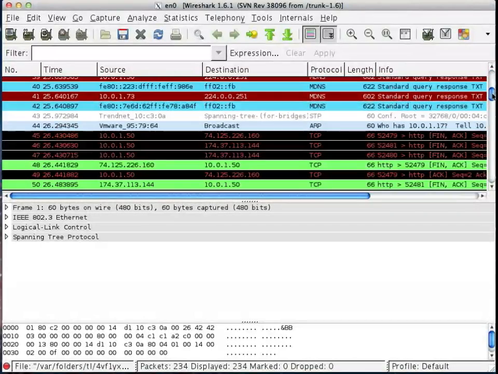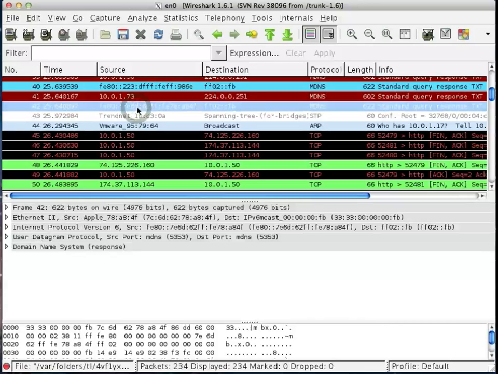Now, just in case you've never looked at Wireshark before, let me explain a little bit about what you're looking at. Up here at the top, you're looking at the high-level view of the network, all of the packets that have come by. And of course, you can scroll up and down in this. It color codes it by default to show you different things that are happening, though you can change this color coding or turn it off completely if you'd like to. If you click on one of the packets that shows up here, for instance, let's click on this one right here. This is a multicast DNS packet.